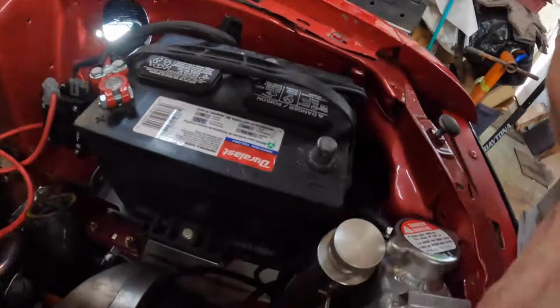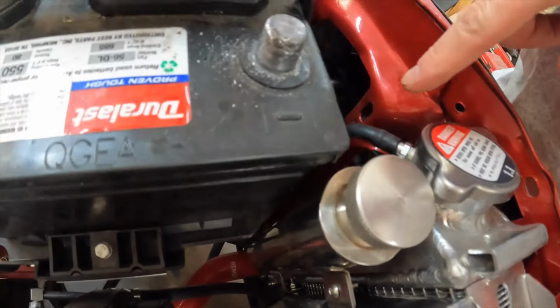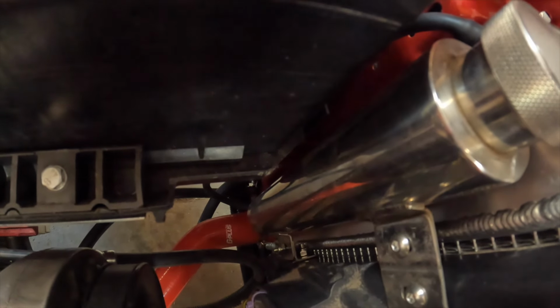And by that I mean we literally took a handsaw and cut the corner out. Cut it pretty damn clean, man. And yeah, so you might have to do that. It fits great. I don't know why I did it in this car and not in the other.